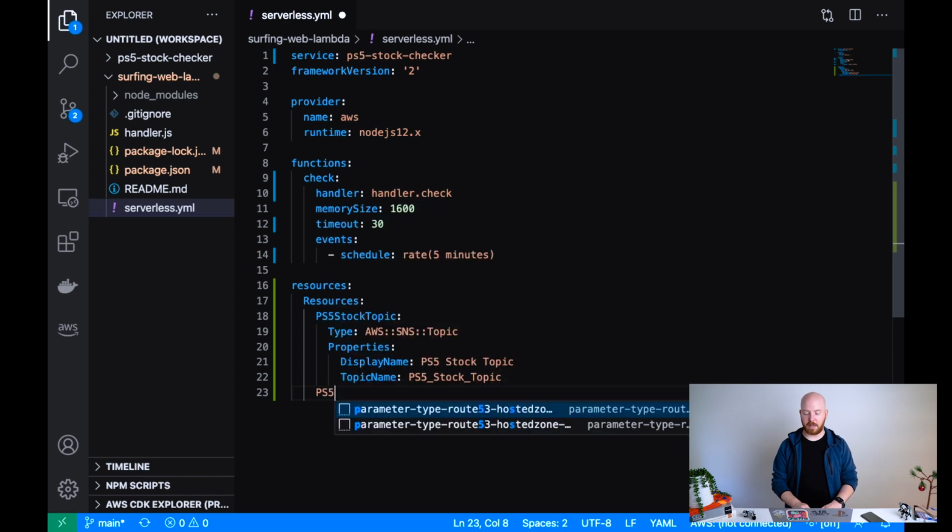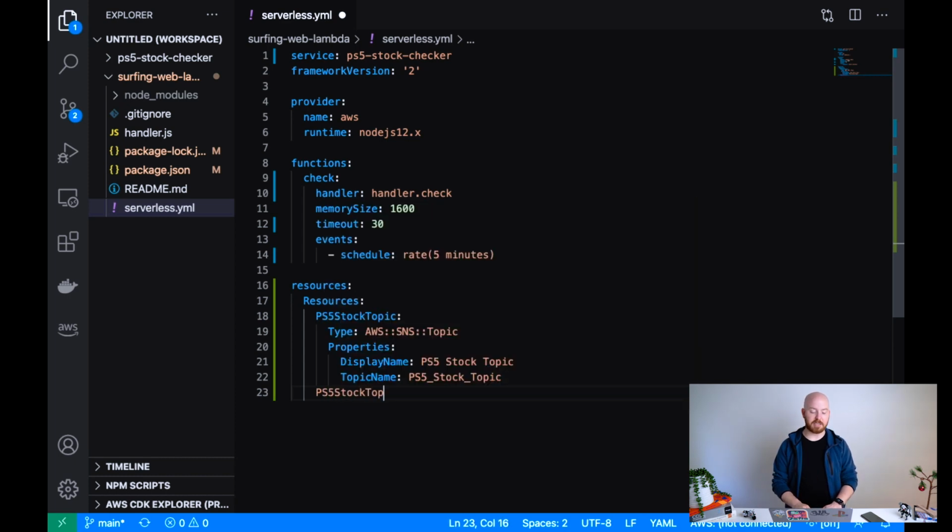And so once we have the topic, what we want is to go ahead and set up a topic subscription, which is basically, you have a topic and you want to notify someone every time a new message gets published to it. That's what's called a subscription. It can come in many different flavors. It can send the notifications to emails. It can do SMS, which is what we're going to be doing. It can trigger Lambdas. It can hit HTTP endpoints. It can do all sorts of things. That's what a subscription is.